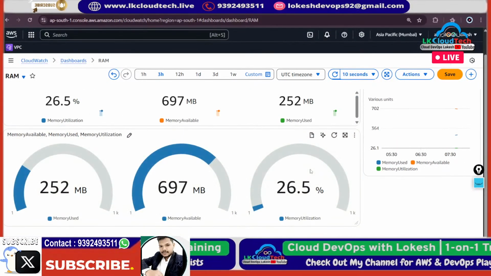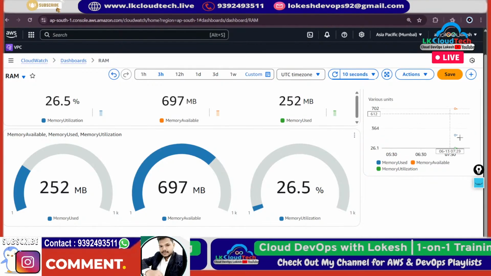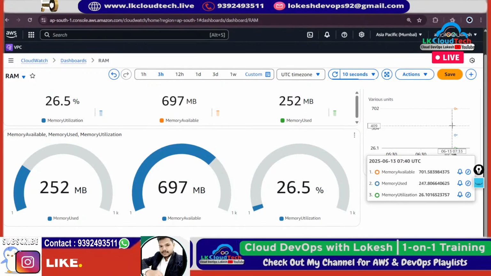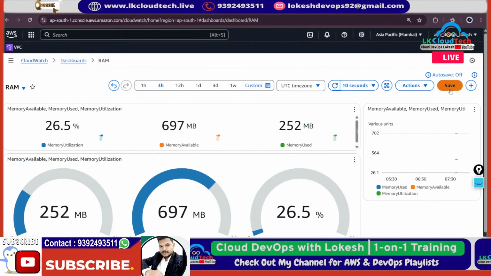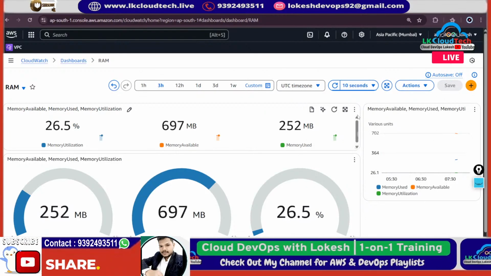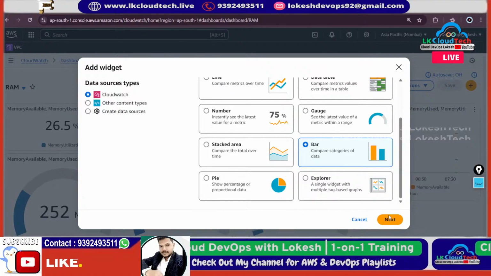Okay. See here, the same in gauge also, it is showing the same. Here also it is showing, but it is minor, in the graph you can't observe. Still it is working. Okay. If you want, I can show you this in a bar chart also.